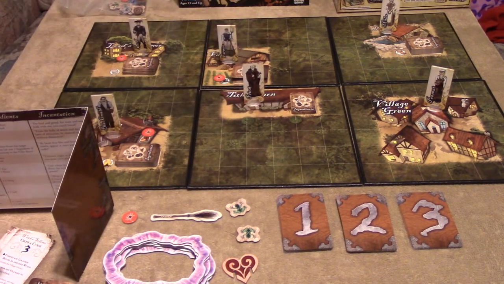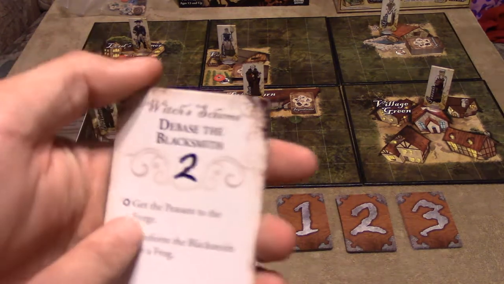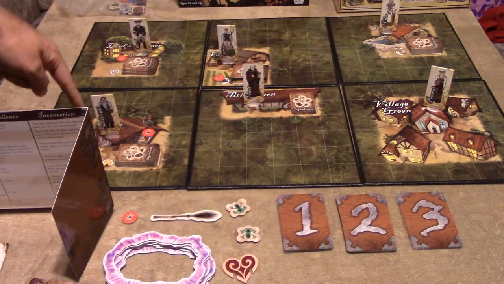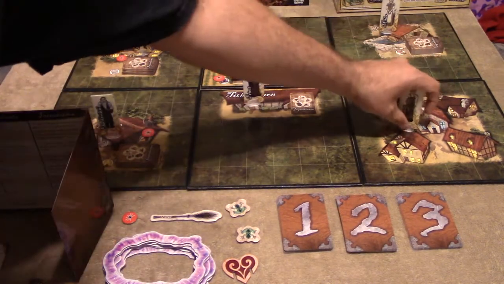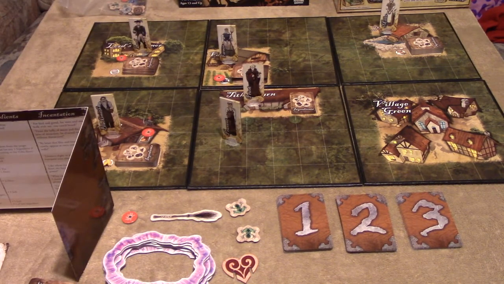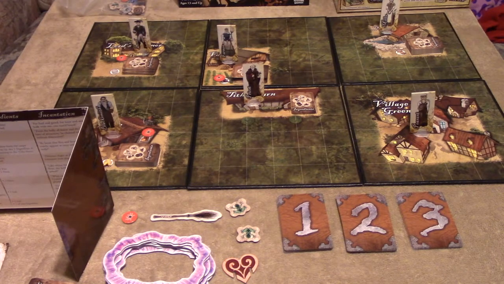So like if, which I'll touch on now, I have a mission that says get the peasant to the forge. So the peasant's over there. The forge is way over here. So I might want to go, okay, 1, 2, 3, 4, 5, 6. That's all of my movement. But the problem with that is somebody else knows that that villager is beelining over here, so on their turn they can go 1, 2, 3, 4, 5, 6 and get them back here.